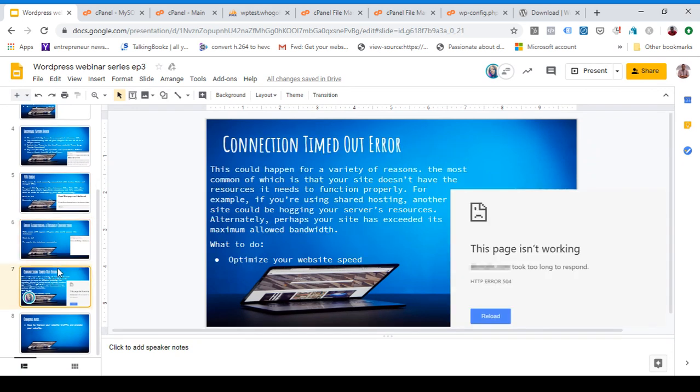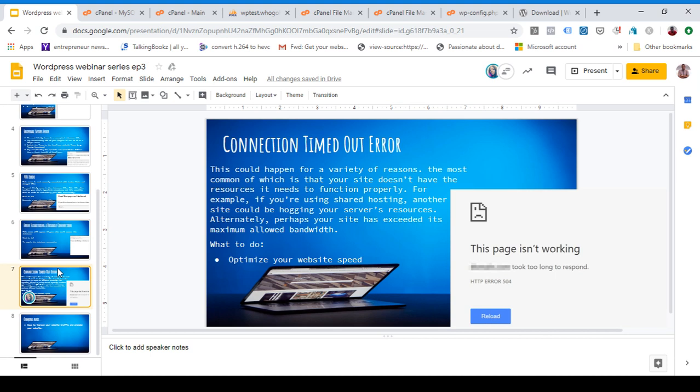connection timed out error. Most of the time this happens as a result of a break in the network. Basically, probably you have an issue with your internet, or there's a break in the connection to the server. So this is not a big problem, so you shouldn't panic when you see this error. What you need to do is clear your browser cache and reload the website. That should fix the error.